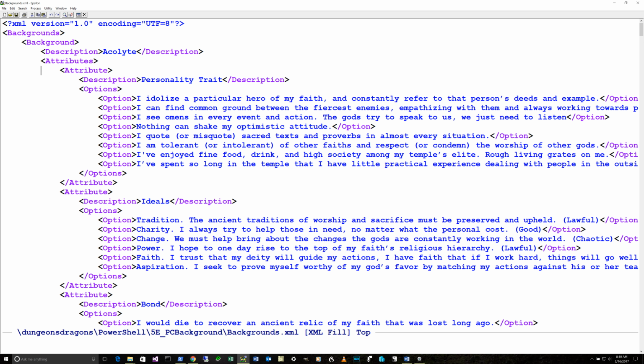Each background has a list of attributes. Each attribute has a description and options, and then the options there. I didn't set this up to support nested options, though it wouldn't be hard to do. You could use almost the same code that I did for the sentient items.